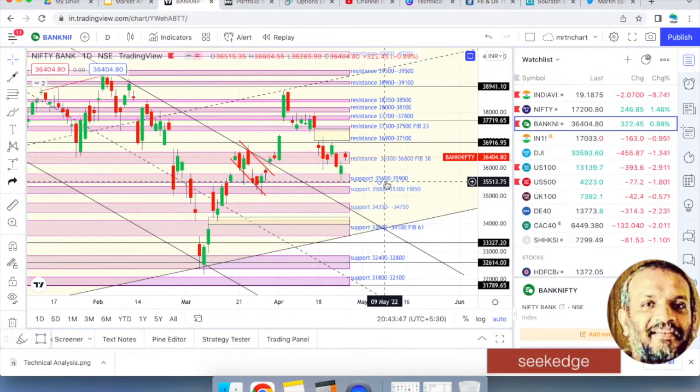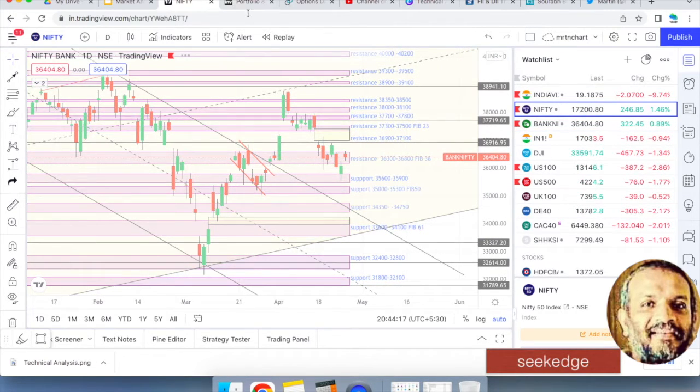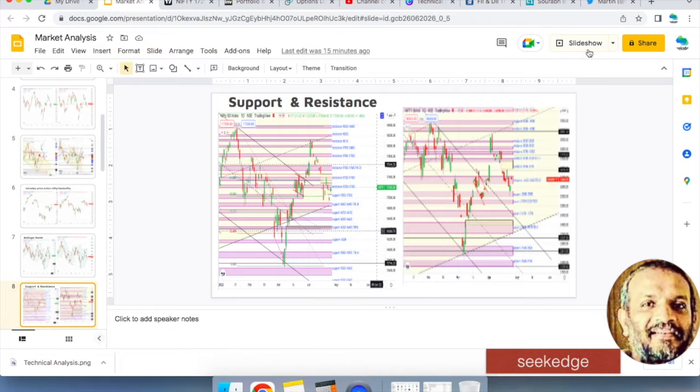Downside similarly, supports will be at 36,000 nearby levels, and below that you have 35,000 nearby levels, which is Fibonacci 50, and then below that you have 34,750 levels, and then 34,000 levels, the Fibonacci 60 retracement level also, which is crucial, with all the gap support just above that, right? This 34,000 has to be closely watched, and then 37,500, and then 39,400. Those are the resistances on the upside that you keep a watch on, and 34,000 is what you have to watch on the downside, right? So let's get back to the slides once again.